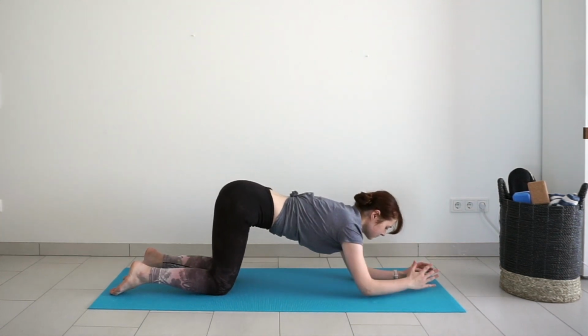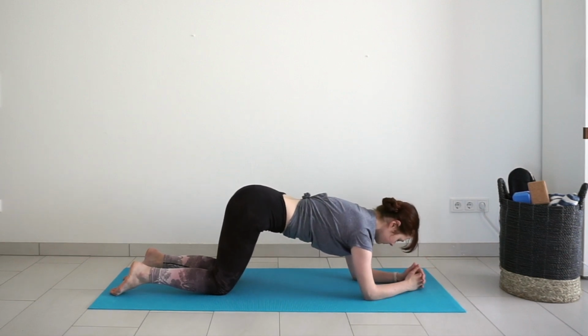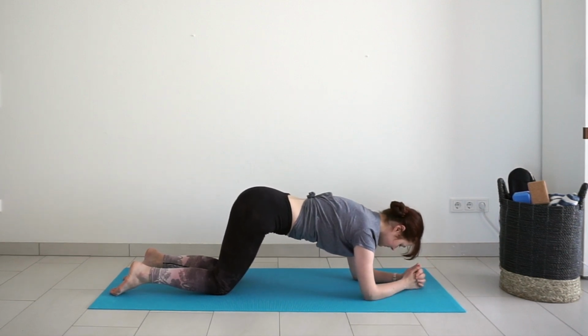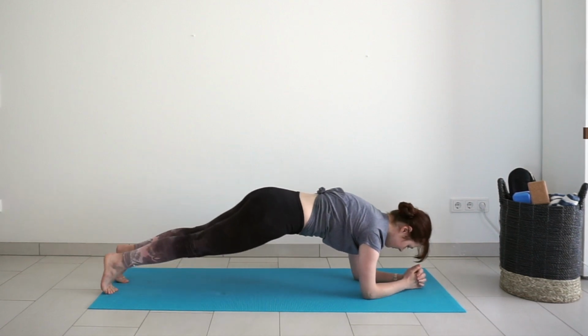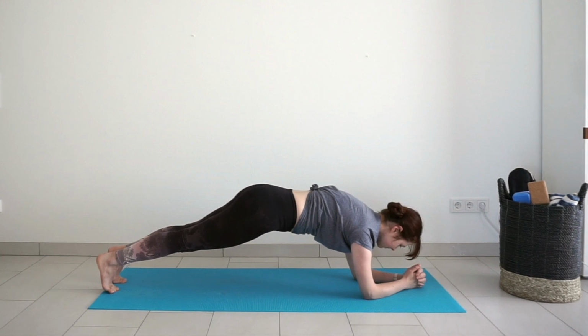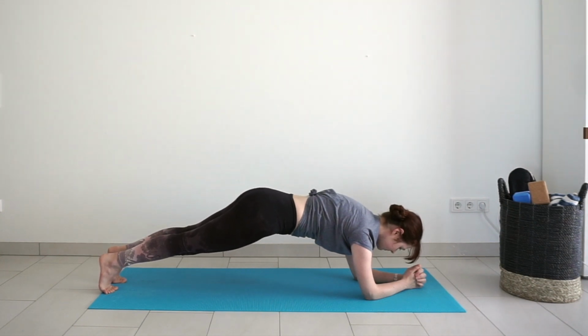Place your forearms on the mat. Make sure your shoulders are above your elbows and your feet far enough. Inhale and come into forearm plank. Some people find forearm plank easier than high plank and vice versa, so let me know in the comments after the class which side you are on.